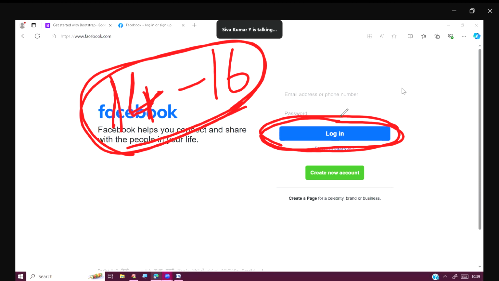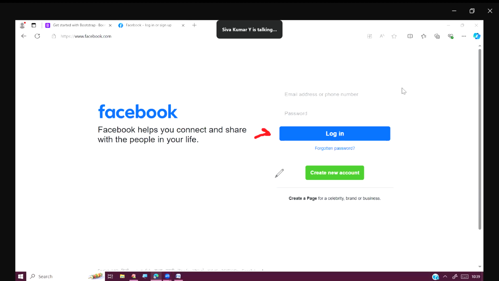But when you use Bootstrap, sir, with just a single line we can design this blue color button. With a single line we can design this green color button. A single line is enough. That is the ready-made format. Ready-made libraries means that. How is it possible in a single line, sir? See that one.